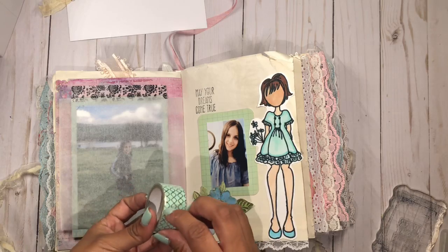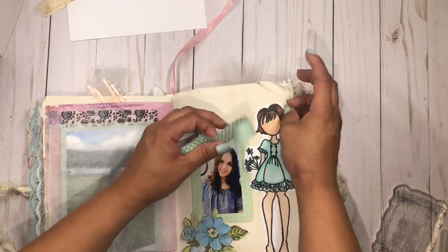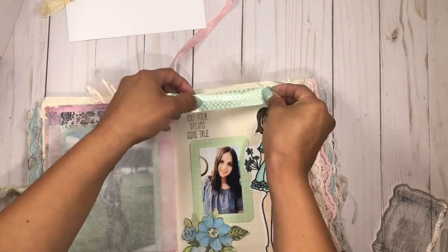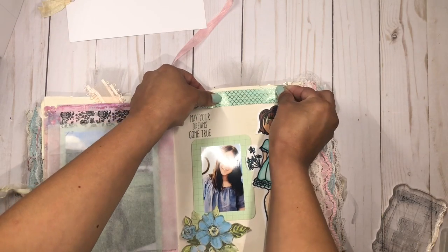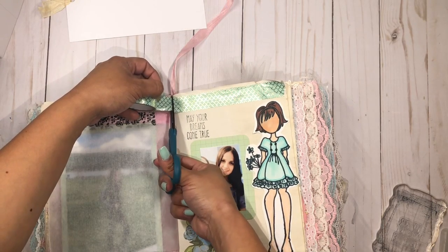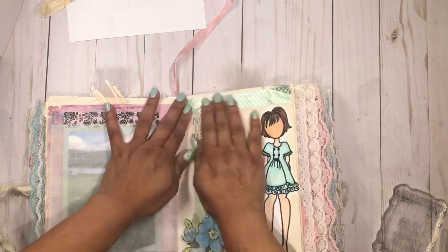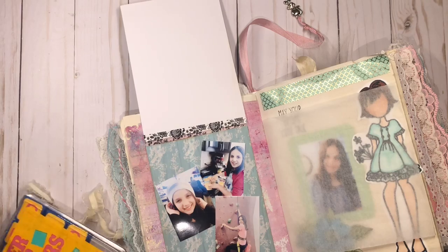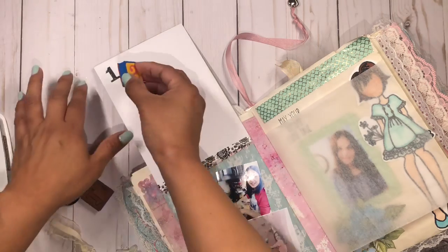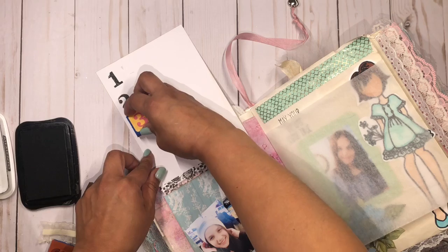And then I'm just going to decorate the top here using this washi tape in this very pretty light blue. This paper is a little red, but that's okay. I'll just put it right on top, just like this. Sometimes washi tape doesn't stick too well. You kind of have to add glue behind it, but this one seems to be fine. So now I'm going to use one of my stamps here, and these ones are just numbers. I'm just gonna list how she is so special. So I'm just gonna number here, and I think I will have just enough room for 5.